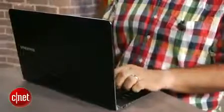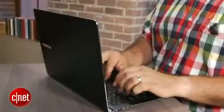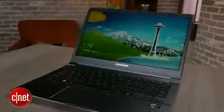But Samsung has other Book 9s coming out, a Book 9 Lite, a Book 9 on the higher end. Not yet clear when those are going to come out in the US, but you might want to hold on and see what comes down the pike, because there's not a lot different here in the Ativ Book 9 / Samsung Series 9, kind of, sort of.